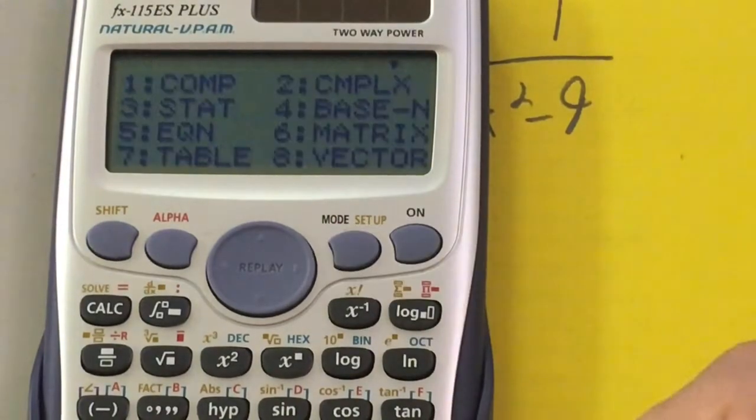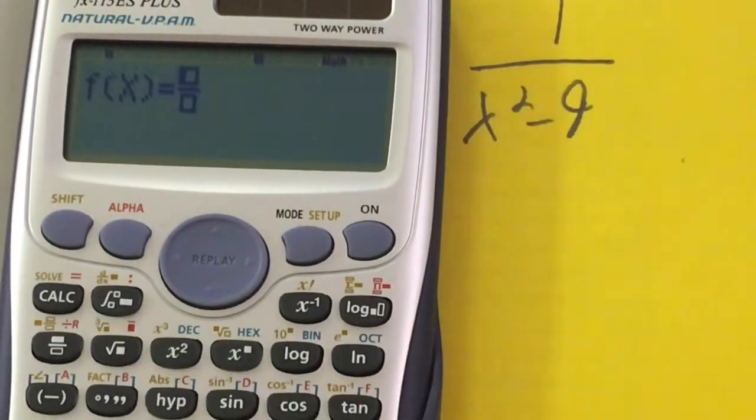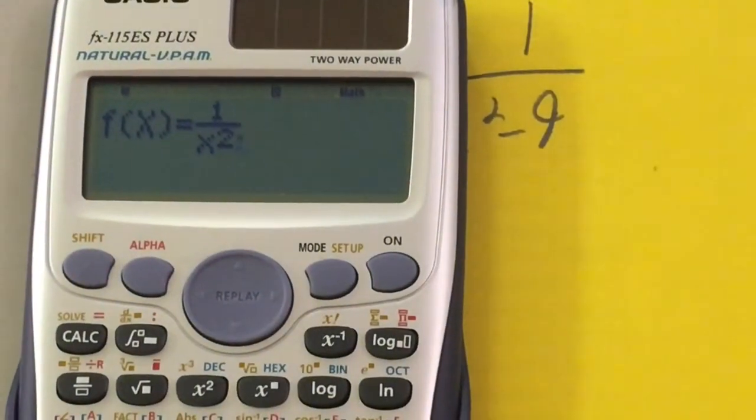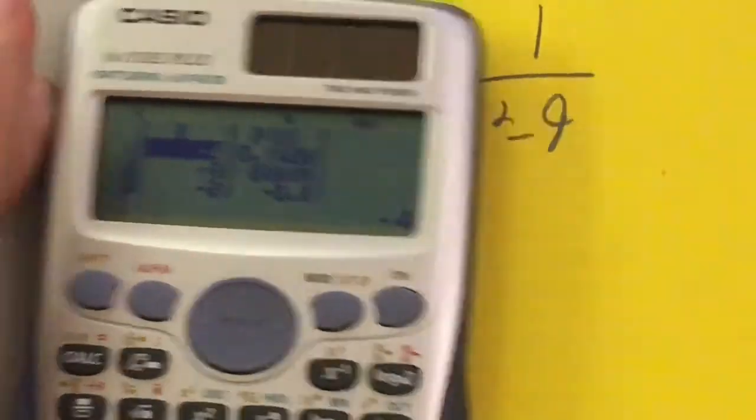When you hit mode 7, the f of x shows up. You're going to type in the equation 1 over x squared minus 9. I hit the little fraction bar, put a 1 in the top. Down arrow, put the alpha x. Then I square that. Then I'm going to do minus 9. When you enter that and you get g of x, hit enter again. I like to start 1 to the left of the first vertical asymptote. In this case, it's going to be negative 4. And then I'm going to end 1 to the right of the vertical asymptote, which is 4. And then I'm going to step by 1. And that's going to generate my table of values.